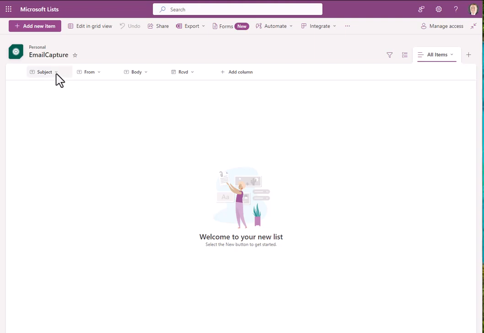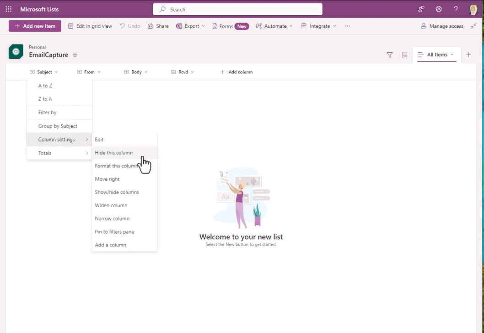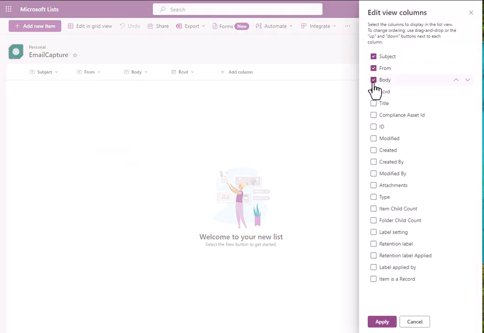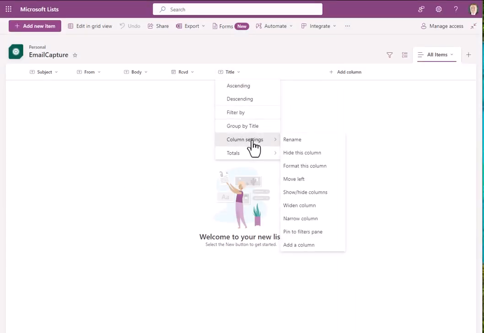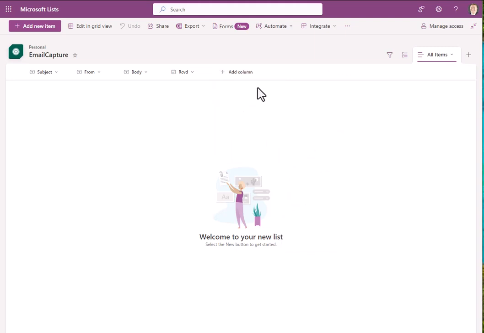Remember, I hid title. So if you go under here and you say hide this column, you can hide the title. So for example, it was there. I'm going to put it back on there so you can see how to do that. You just go here, column, hide this column. I don't use title as just a standard procedure because I don't know what title is, and I almost never have title as something I need in a list. So I always hide it and get rid of it, and we can be grateful to Microsoft. They used to make it a mandatory field, which drove me crazy. But anyways, we've got the list email capture.